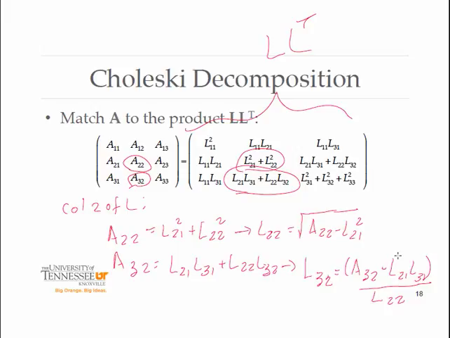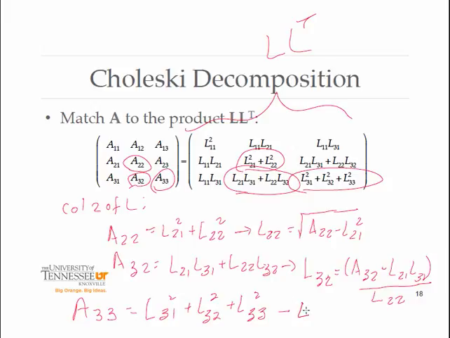Since there's only one element left to find in the third column of L, because it's a lower triangular matrix, remember, so there's only one element at the bottom that we would need to get. So for the third column of L, we would match up A33 with this last summation there, so A33 would have to be equivalent to the sum of these following squares, L31 squared, as we see there, plus L32 squared, plus L33 squared. And then, of course, if you solved for L33, the last element of L that we're looking for, it would simply be the square root.